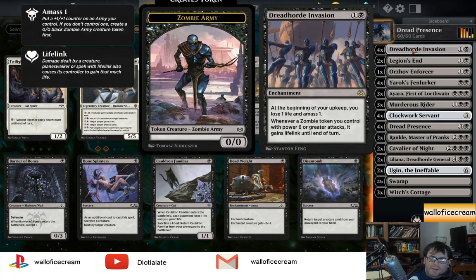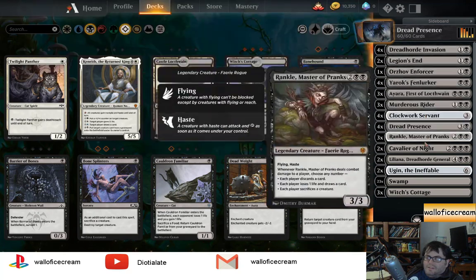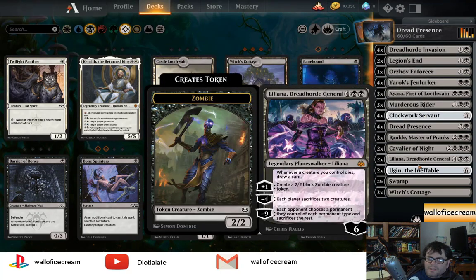So I don't understand why the deck submitter didn't have any copies of Dreadhorde Invasion at all. They had 1 Liliana, 1 Ugin. I changed it to 2 Lilianas, 2 Ugins, and just took out the 1 mana cards. I just hate 1 mana cards, personally.